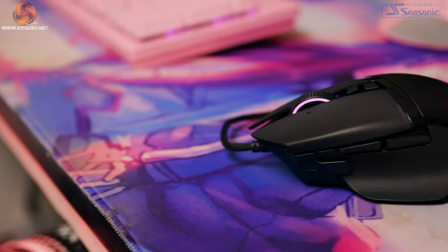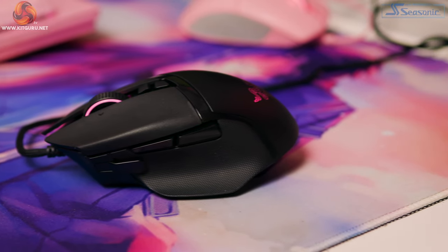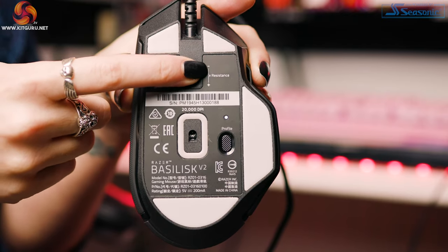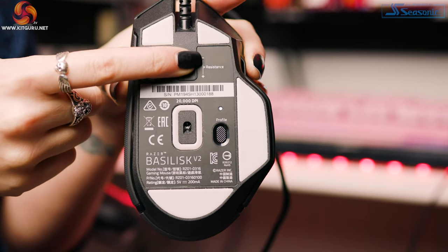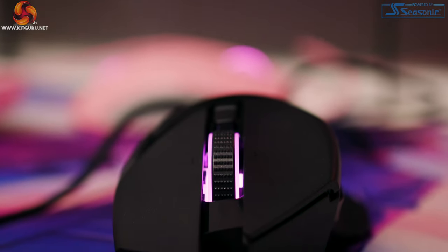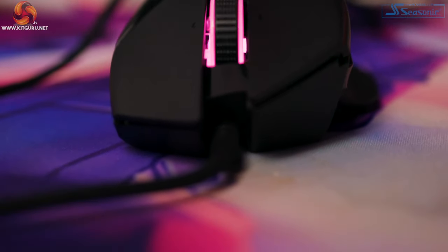There is a customizable scroll wheel — underneath the bottom of the mouse there is a resistance wheel that allows you to tweak the scroll wheel resistance to be smooth or tactile as much as you want. The wheel also has tilt scroll, which means you can wiggle it left and right to move up and down instead of using the side buttons. This was something I really enjoyed on Version 1 and I'm glad they've kept it on Version 2. I use it a lot when gaming because certain games need a looser scroll facility to move quicker, and I found it really useful.